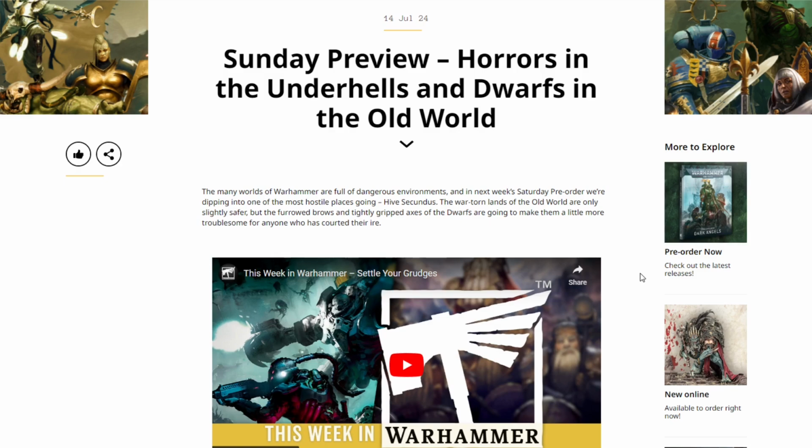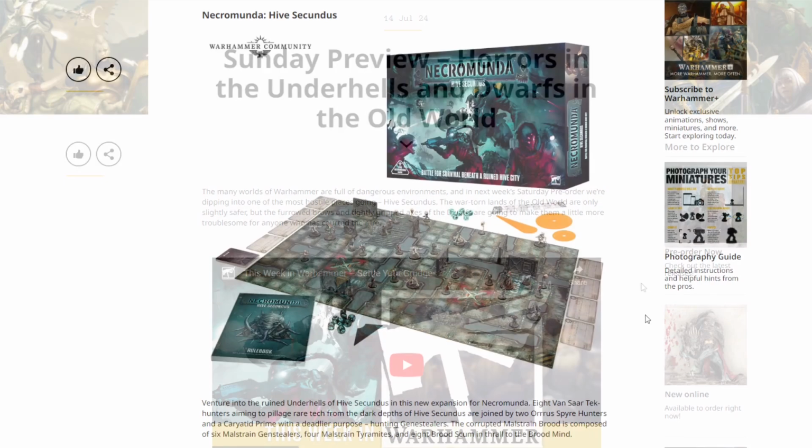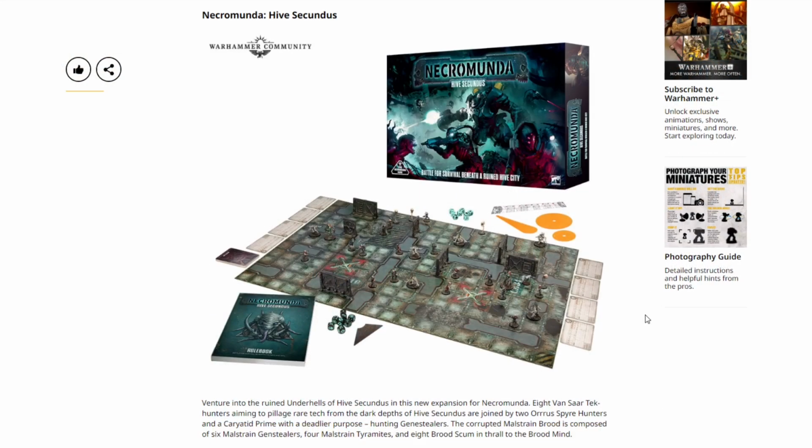So there is a little video right here, but we're going to take a look at the full article. Alright, so first off we have the long-awaited Hive Secundus coming to Necromunda. Venture into the ruined underhells of Hive Secundus and the new expansion for Necromunda. 8 Vansar tech hunters aiming to pillage rare tech from the dark depths of the Hive Secundus are joined by 2 Aurus Spire hunters and a Caryatid Prime with a deadlier purpose, hunting gene stealers. The corrupted Malstrain brood is composed of 6 Malstrain gene stealers, 4 Malstrain Tyramites, and 8 brood scum enthralled to the brood mind. Alright, so this is an official new expansion for Necromunda.